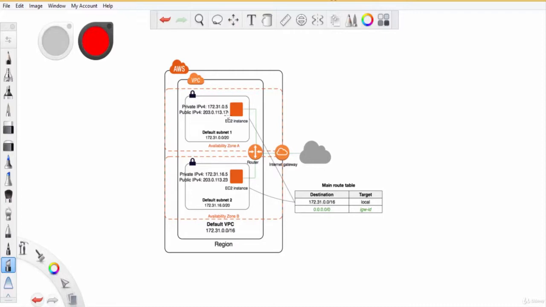Right, this VPC is spanning multiple availability zones, but the subnets, they sort of stay within the availability zone.